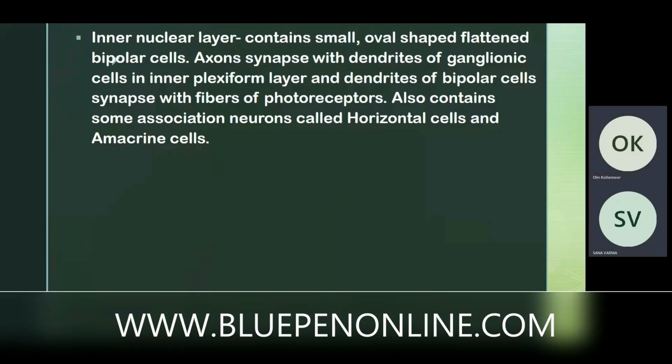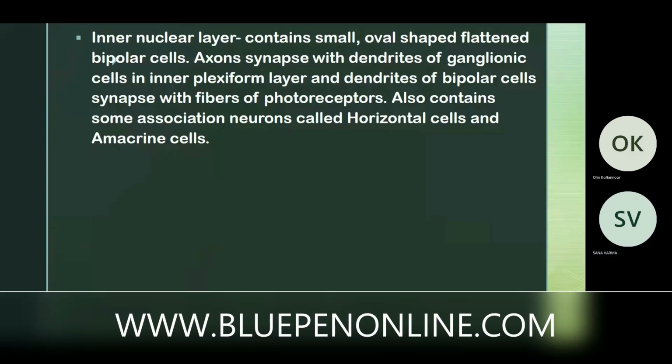They do not play a direct role in the transferring of information, but they help in supporting the bipolar neurons. Okay, and in some cases they'll also help in formation of synapses with the ganglionic neurons or the photoreceptors. That's the function of horizontal cells and amacrine cells.